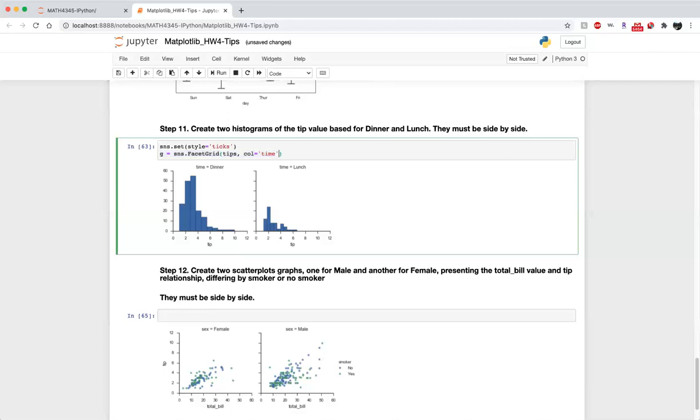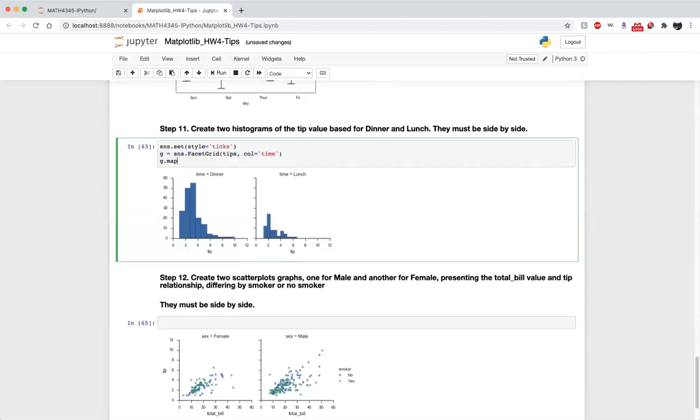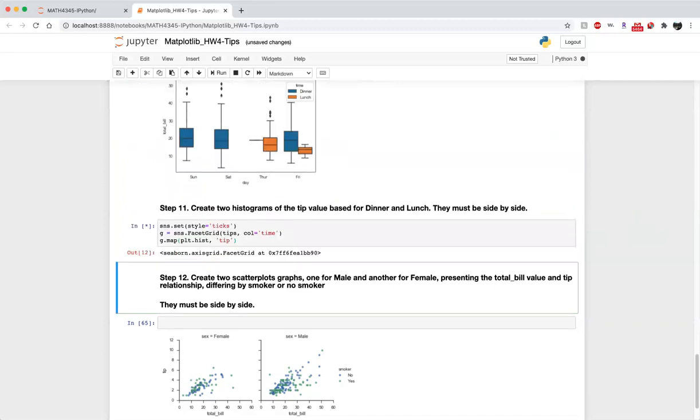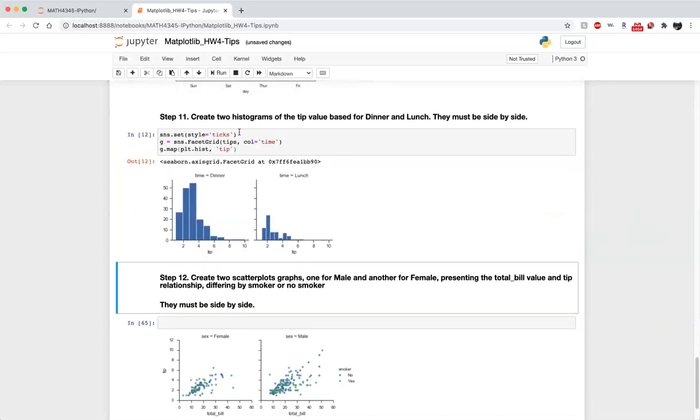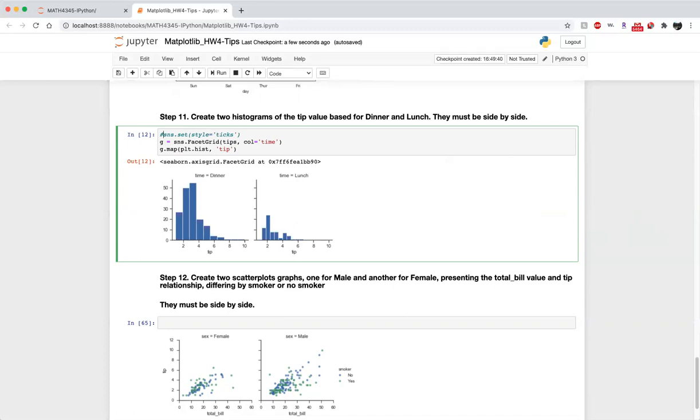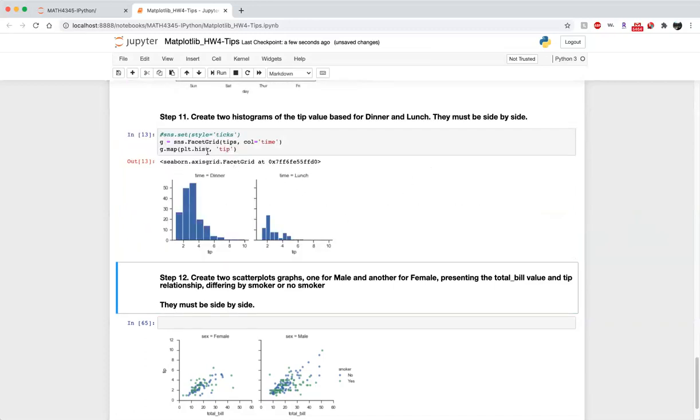Okay, so now on this one, g.map plt.hist, the histogram. So now we use the histogram command in pyplot, and then tips. Okay, so what if we just don't enter that command? Let's see what happens. Yeah, we're going to get it, right? But if you do this, I don't think there's any difference, but it should be more.